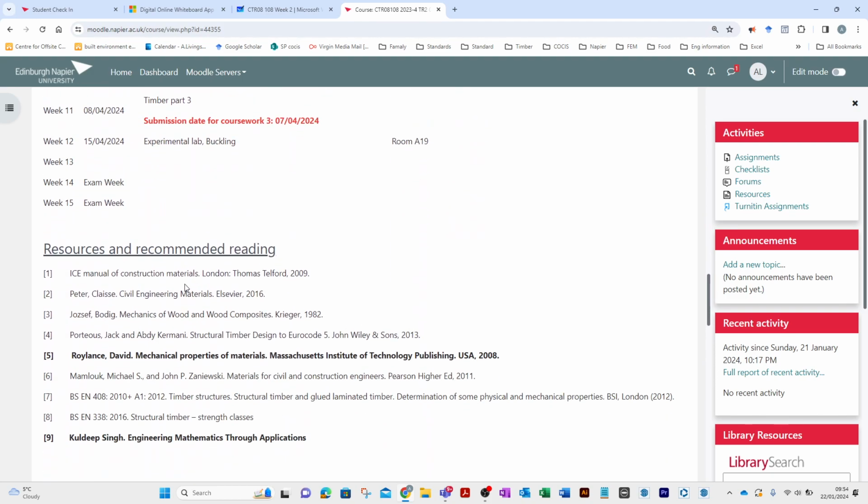Then we've got some recommended reading. I'm not expecting you all to go to the library and get a copy of all of these books, or even a digital version of all of these books, but a lot of the material that we have will already be talked about within these books. So if you want additional material, you don't quite understand something I've explained, and you want somebody else to explain it to you in a different way, these are some lovely books that'll do that.